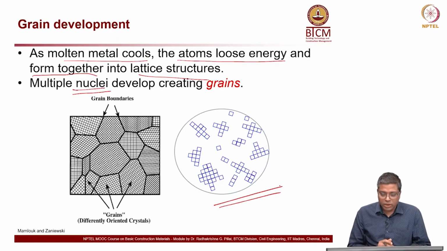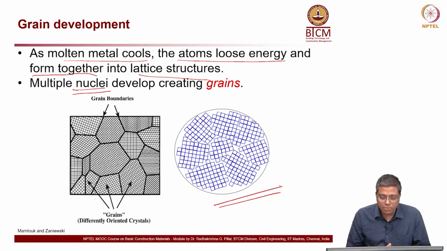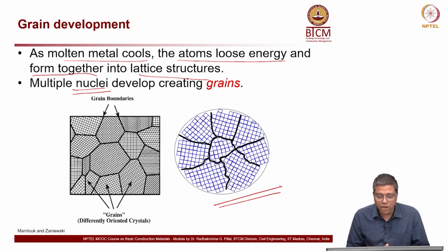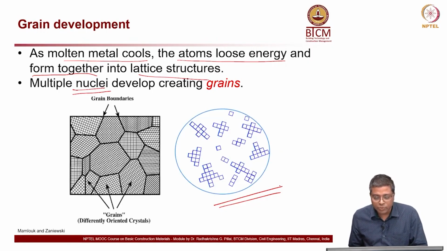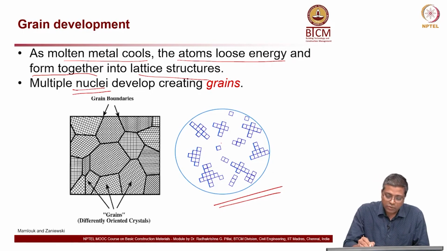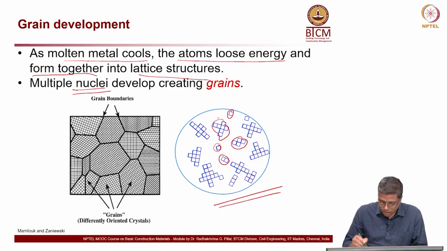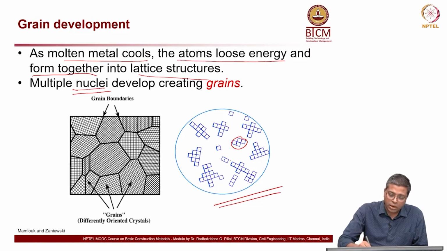Now, you can see that more and more crystals are getting attached to the blue crystals, and these black lines indicate the grain boundary. I am going to play this once more so that you can see it again. Now you can see there are different nucleation points, and the crystals have grown a little bit, but not fully developed. So, this is one only here, here you have 4, here you have 2 crystals together, and here there are cases with more than that together. Okay. Now, I will play this once more.